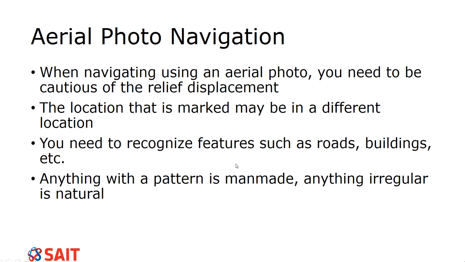So things also that you need to remember is how to recognize features, so things like roads and buildings and everything else. So how do you identify a road versus a waterway? What if it's a muddy waterway? How do you tell the difference between them so you're not showing up and suddenly falling in the water? Same with what does a building look like versus shipping containers. How do you tell the difference between them? So familiarizing yourself with what that is on that aerial photo is really important.